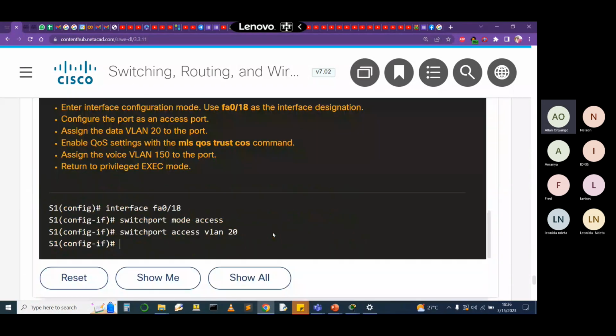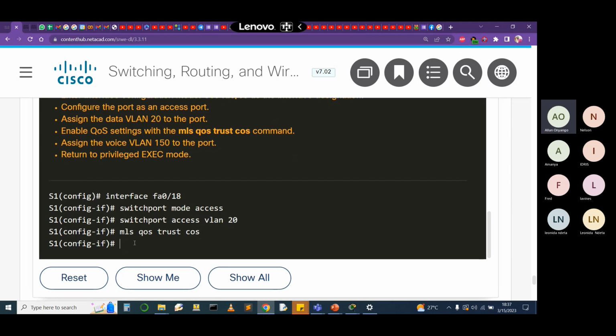So we have already completed the configuration for data traffic. We put it in access mode, then assign it to the data VLAN. Then we enable the same port for quality of service. We say MLS QoS trust COS. Then we assign it VLAN 150, which is for the voice.